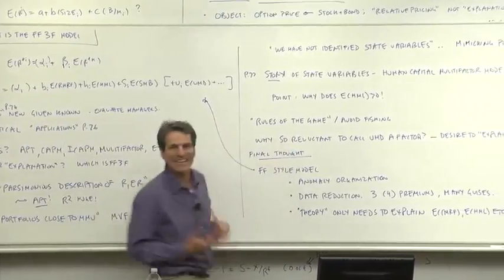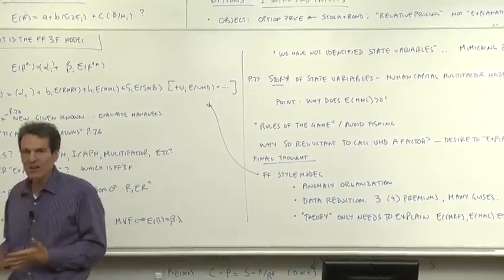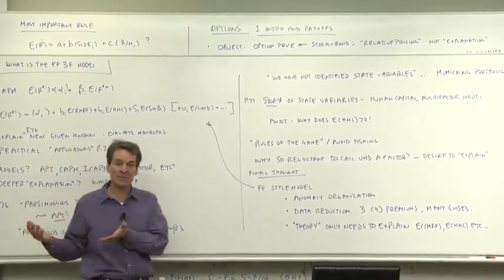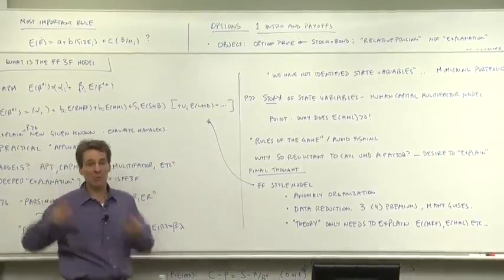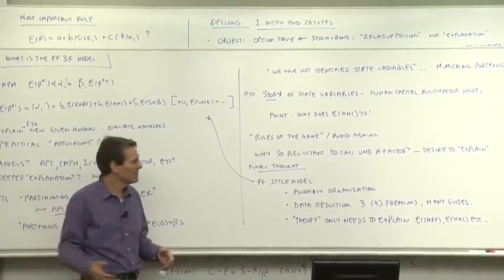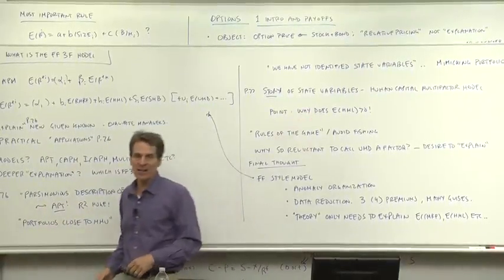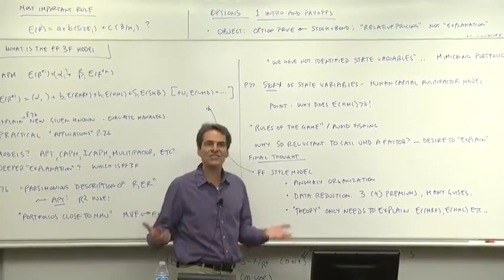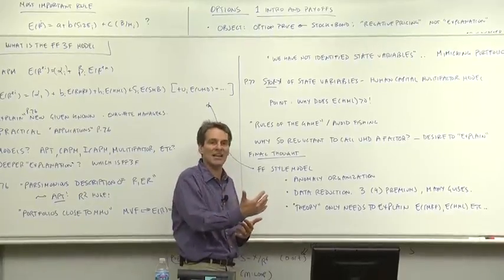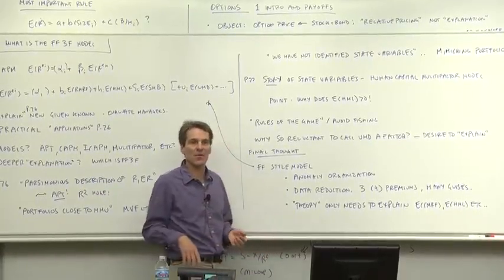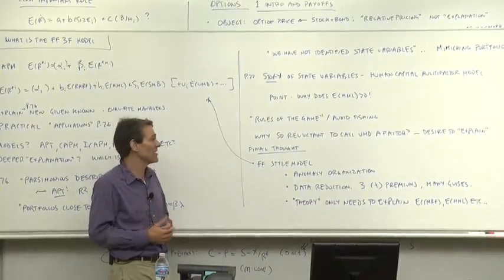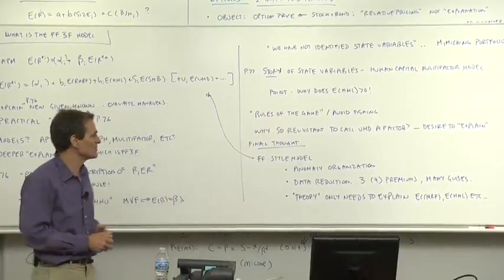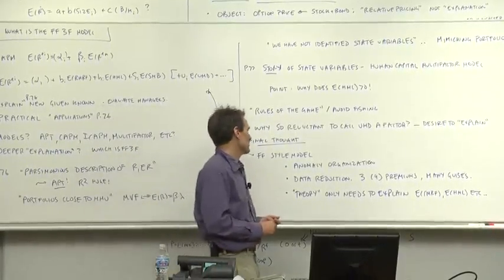So, for example, why is it that Fama and French are so reluctant to call momentum a factor? If you were just after explanations, you would have gotten to their momentum table. Oh, well, not working. We'll add momentum in the right-hand variable. That's a factor, too. Well, Fama and French could tell this story about HML, but stories like that about momentum are so hard to come up with. Why should investors shun stocks that went up last year and are going to go up a little bit more next year? What's the real rationale? It's very hard to find a story for that. Fama and French want to avoid just fishing around and finding things that seem to work. They want to avoid just finding mean variance efficient models.